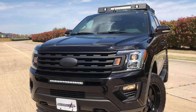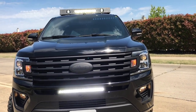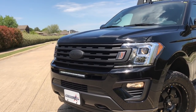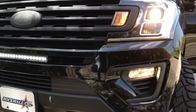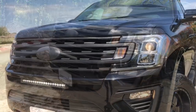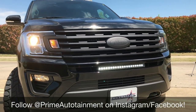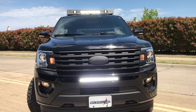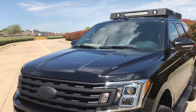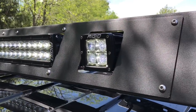Starting up front, you can see right away that blacked out Ford badge and those LED lights just beaming down there — they're super bright. We don't have the quad beam LED like you might see on higher trims, but we do have projector beam housing. We really like this black grille with the blacked out Ford badge. We even have recovery hooks down there as well. The LED lights are Rigid Industries, so you know they're proven and tough.